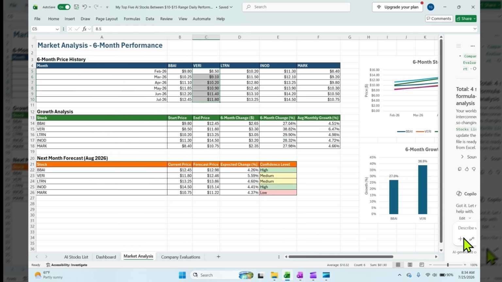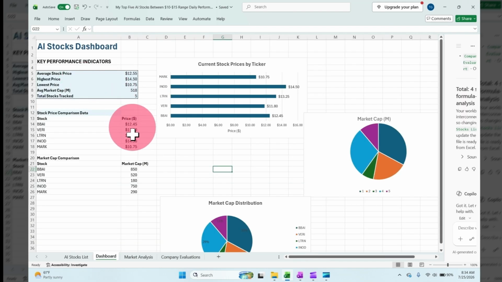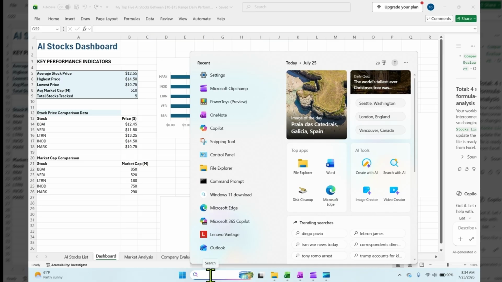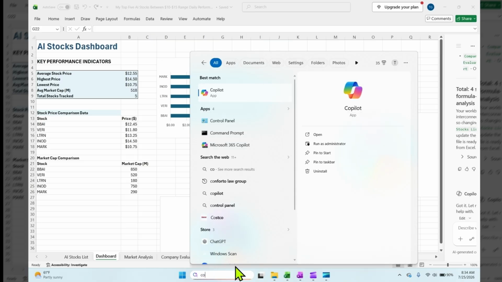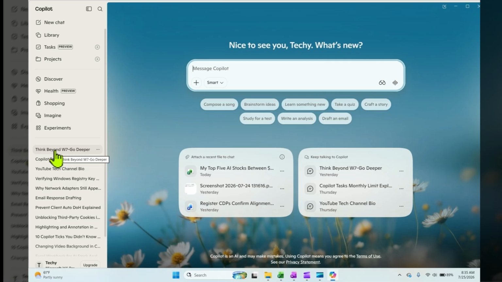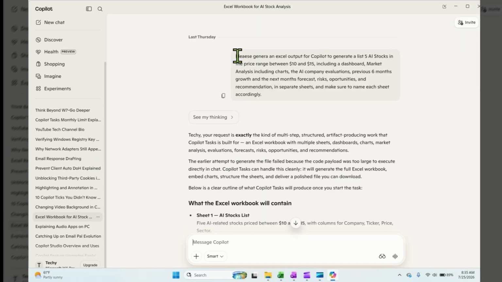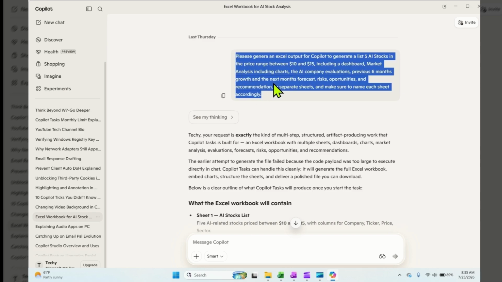So if you have not been using Copilot in Excel, start small and then move forward with leveraging the capabilities of Copilot in Excel. Of course, if you do not know how to create an input, I simply used the app here. I provided my input in very natural language.